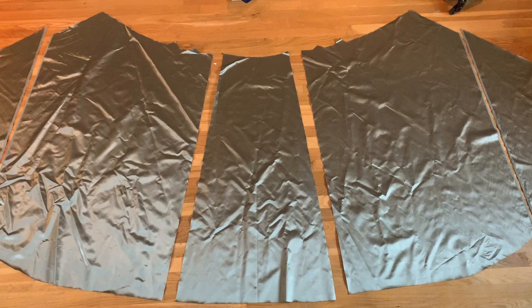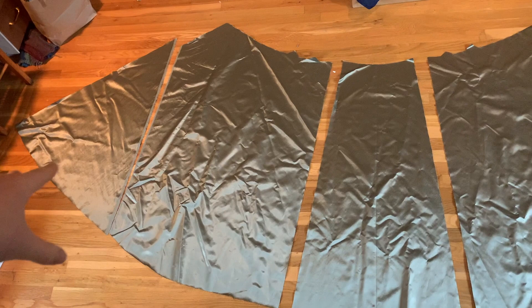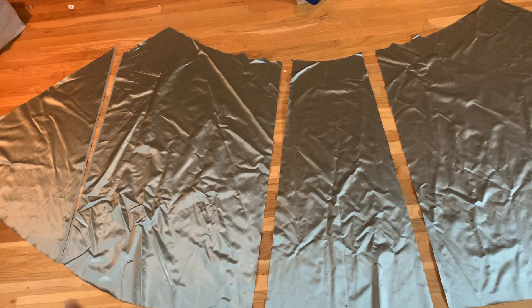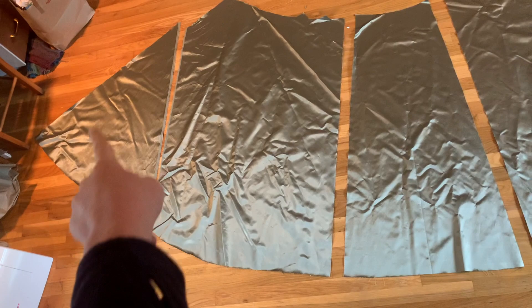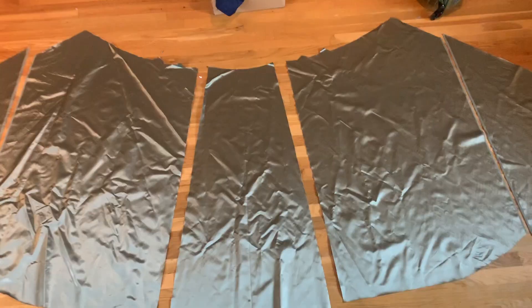So this is what a Victorian skirt looks like when it's been cut out but not yet sewn together. This is the front, these are the side pieces, and then that's the back — and if it had a train this would just extend even further backwards. It looks like this because fabric was much narrower in the 1800s; the bolts of fabric were not as wide as they are now, so they had to piece them quite extremely. The waist will be gathered and pleated down — this is where we are so far. It looks very wrinkled and messy.